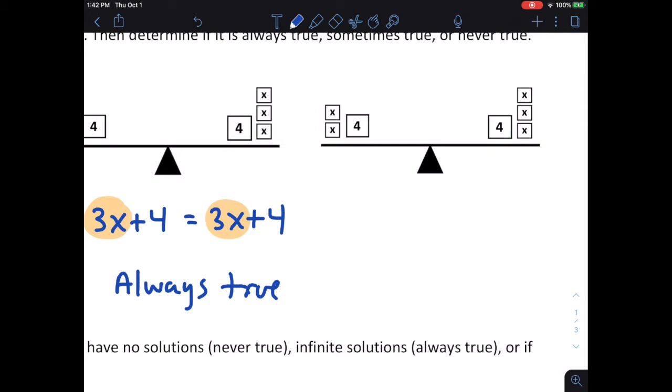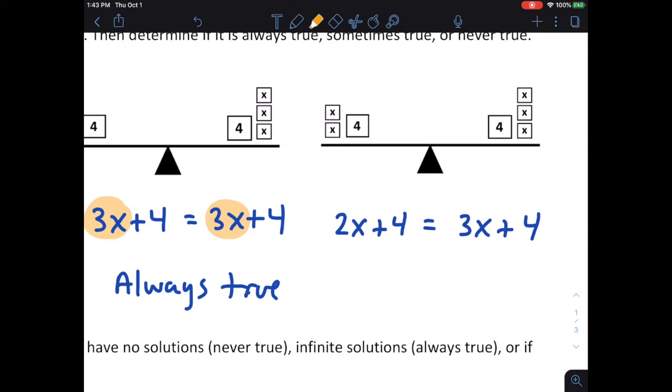All right, this one looks very similar to the last one, except on that left-hand side, we only have two x's instead of three x's. So let's go ahead and write what we know. So we have 2x plus 4, and we have 3x plus 4. Okay, so the key to this one now, instead of looking at the 2x, they're different. So we know that if I plug in a value of x, 2x is not going to be equal to 3x. That's true except for one time. There's one time when it is going to be equal.